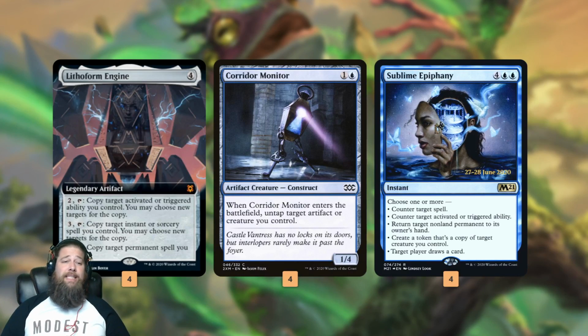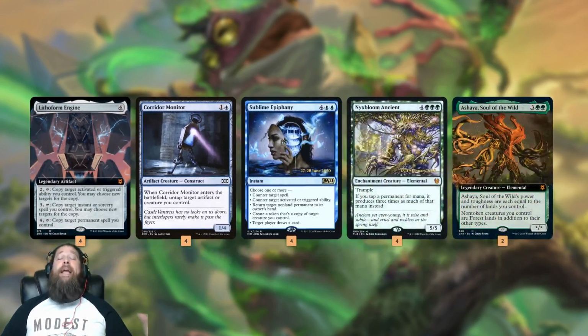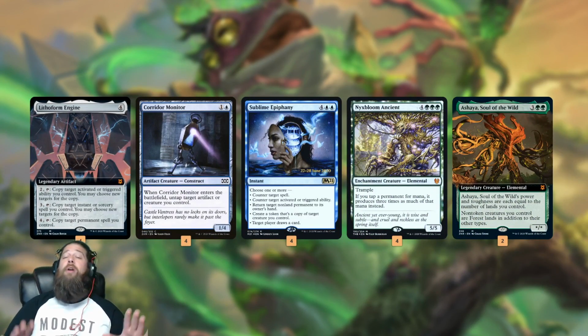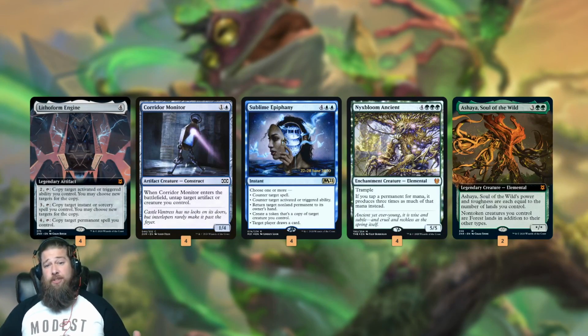The problem is, to go infinite, or infinite-ish, we're going to need a ridiculous amount of mana, because every time we want to copy Corridor Monitor or Sublime Epiphany, it's 3 or 4 mana. That is a ton of mana. So to make this work, we have Nyx Bloom Ancient and Ashaya, Soul of the Wilds. Those are our most important mana pieces. Nyx Bloom just makes all of our permanents tap for 3 times as much mana.